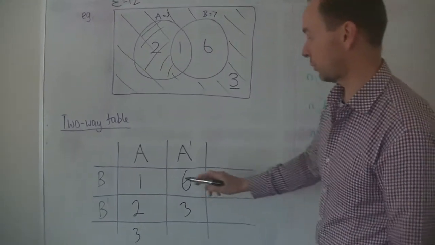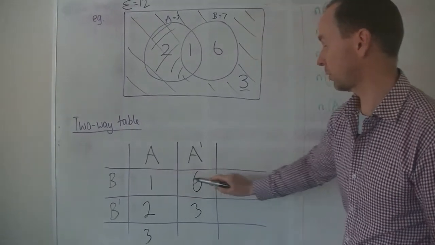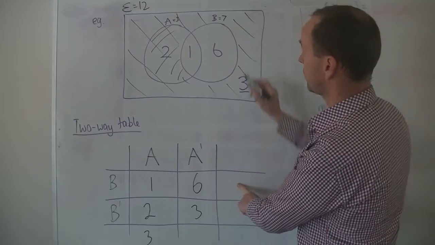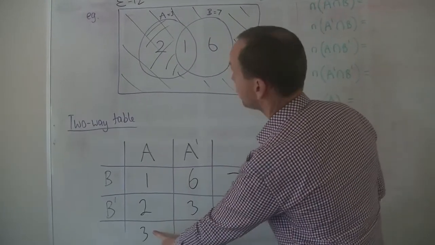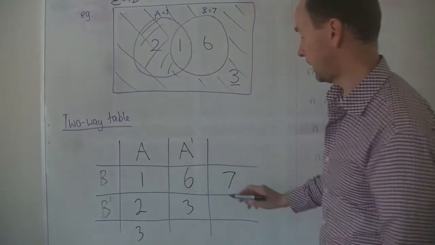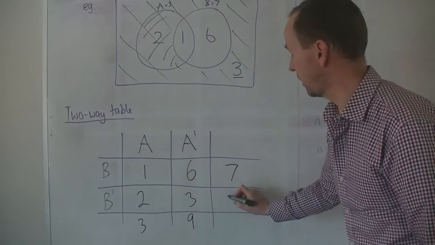And we can add all the totals up if you want. What's the total of B? See there's B. What's the total of B goes across here. The total of B, I've got it up there anyway, is 7. And the total of A is 3. Can you see that? And then I can add these two up as well. So that's 9, and that one's 5.